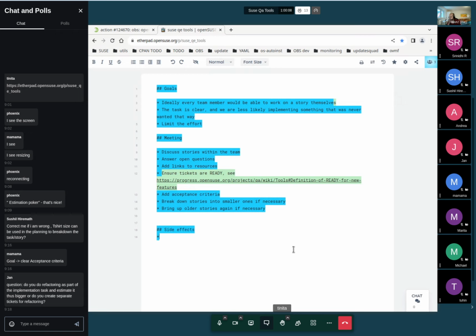And side effects are actually, sometimes a ticket is already half solved in the meeting because we start throwing in our thoughts, and maybe sometimes that goes too far because we only have 1 hour in a week. But yeah, it can happen that one person says, oh, this might be related to that, and the other person says, oh yeah, and it can be that it's already solved then, or almost, just because the right people are in the same meeting in the right combination. And so that's good.